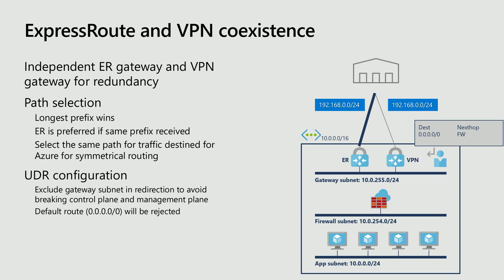For example, if you configure a default route, 0/0, then it will break the gateway. It will break the gateway from talking to our controller. It will break the gateways from talking to each other. So for that reason, we now have an API. We will reject this UDR if your UDR has a 0/0. We recommend that in this UDR you specify specifically which subnet you want to send the traffic to.